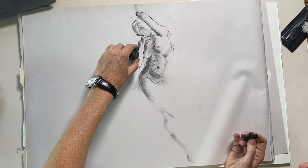You can start with something as simple as making a darker mark or making a lighter mark and varying that up wherever you feel or wherever you think the emphasis needs to be in your drawing. That all depends on you and the way you consider the pose and the way you want to express that onto the page. So that's my tip for today, is experiment with your line and try to make your line work be the rhythm in your drawing.